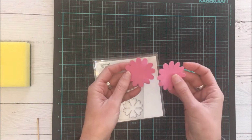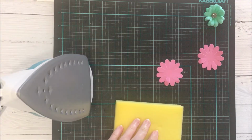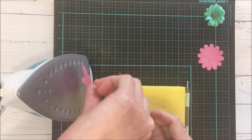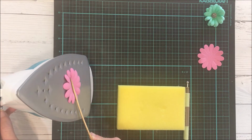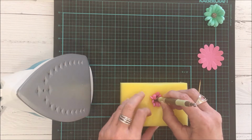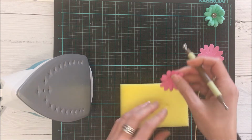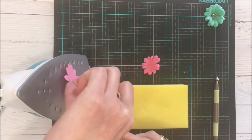For this first flower you'll need to cut 2 large petals using art foam, and what you'll do is with a hot iron melt them very carefully. As you can see I've got my iron set up and I'm using a wooden stick to hold it against the iron, and using a household sponge and a flower shaper I'm just pressing the die cut into the sponge to shape it, and I'm going to repeat that with the second die cut piece.